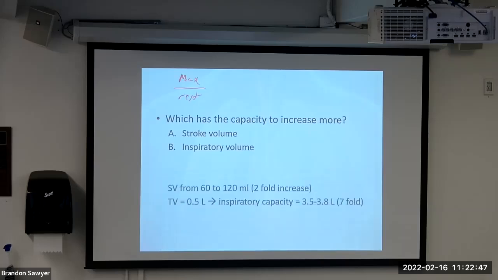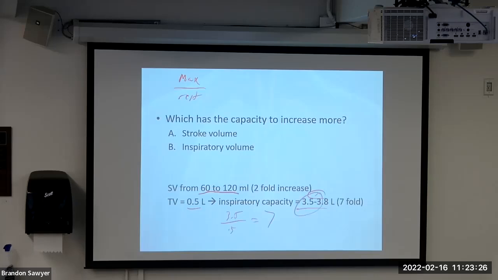Okay, so if we look at some of these numbers, stroke volume doesn't increase that much, actually. Maybe somewhere from around 60 at rest to maybe 120 at max. But then if we look at tidal volume, it's typically about half a liter, maybe 500 mils or even down to 300 mils. But we can get that up to somewhere around 3,500 or 3,800 mils. So if we're taking 3.5, dividing it by 0.5, that's 7, right? Is that correct? I think that's 7. I don't know which one of the range I used when I calculated 7-fold.